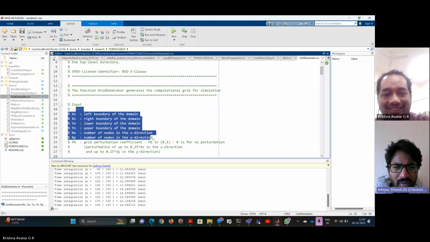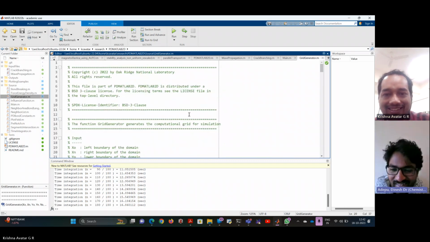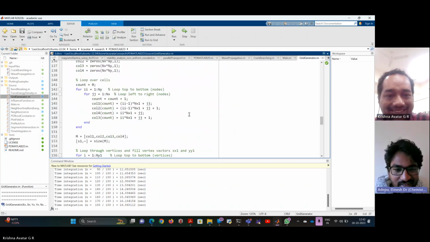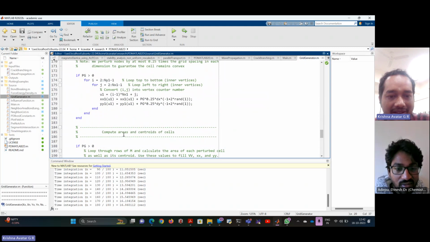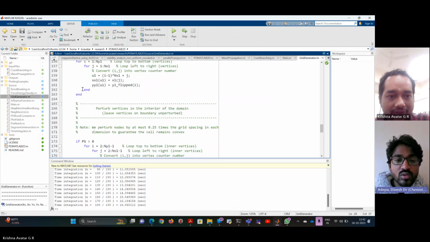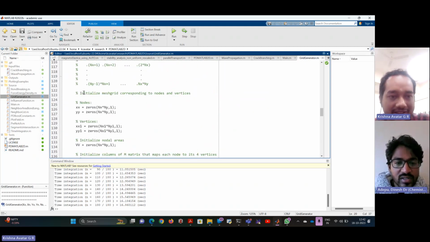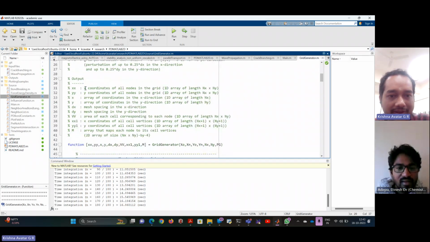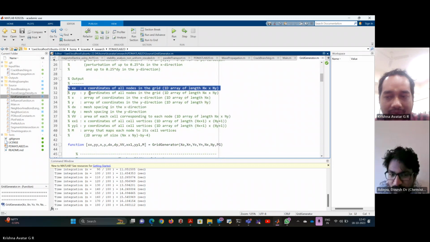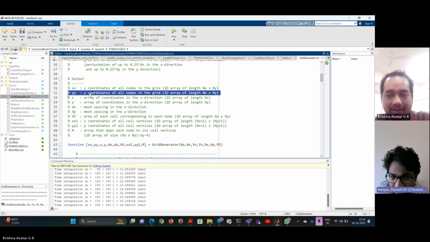There's a lot of code. Why did he write this much code for the grid generator? I think the main task would have been to determine the computing areas also. It's computing areas, centroids, everything. You see what all output it gives. I'm happy he wrote it, because now we are understanding that we should also know how to compute areas and everything, because I usually just get the points and leave it. I won't compute areas and everything.